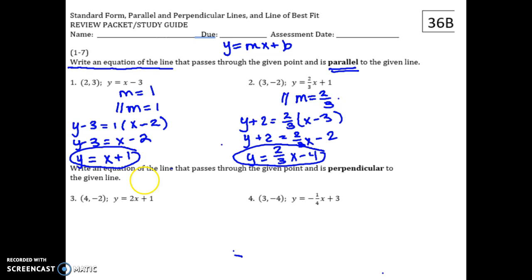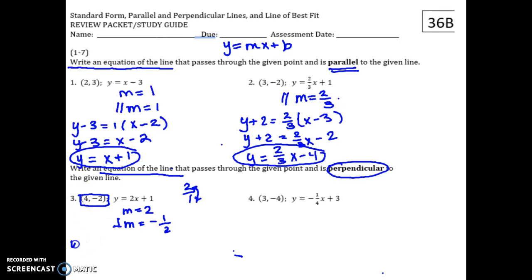Okay, the next two problems, we want to write an equation of the line that passes through the given point and is perpendicular. With perpendicular slope, I look here and my slope is 2. To have a line that's perpendicular, we use the negative reciprocal. So this is going to be negative 1/2. Remember, 2 is the same as 2 over 1. For the reciprocal, we just flip the numerator and denominator and then we take the negative of it. Be careful to use this new slope with that point here.